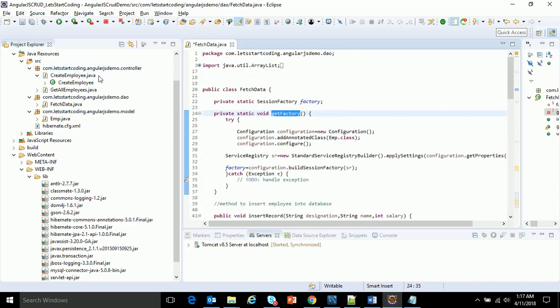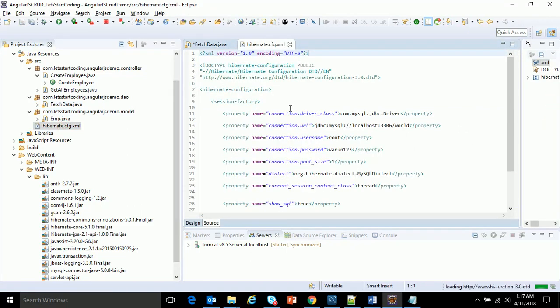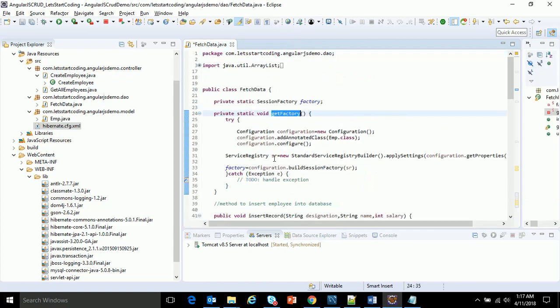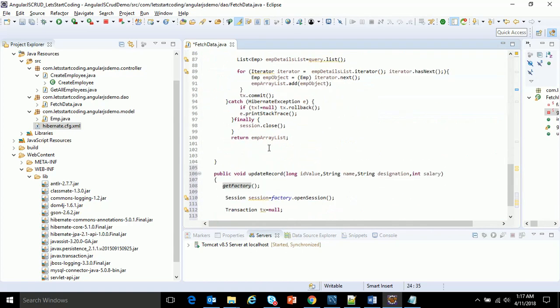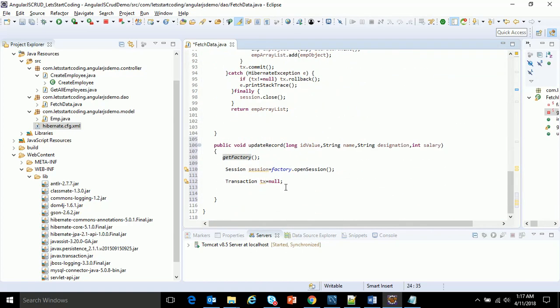If you refer to my first tutorial, I've created a hibernate.config.xml wherein I've given the driver URL, username, password, and all those details. So this will load this and create a hibernate session factory object. Then using that hibernate session factory, I'm creating a session.